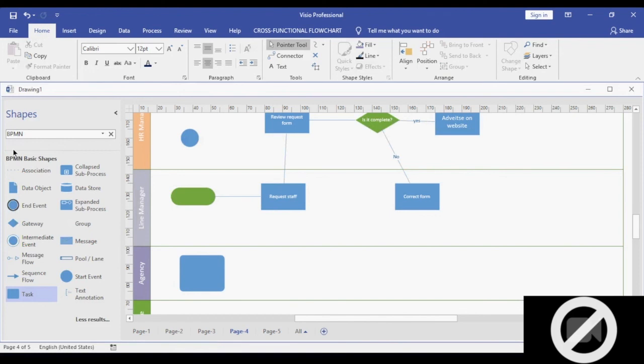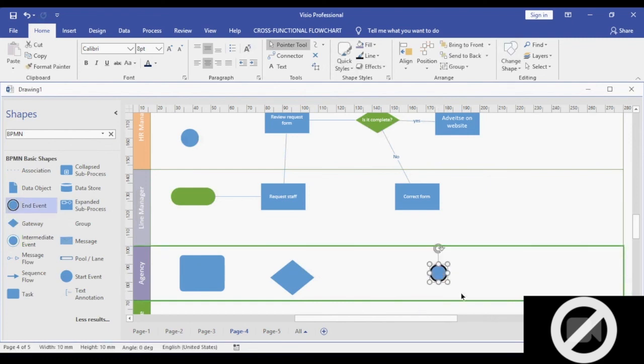So it all depends. Like you can see, the gateway is the same, the decision box. I will check that question later. Like my end, my hand, we have the same as this in the flowchart shapes, but in BPMN it is different, and we'll try and do this next week.